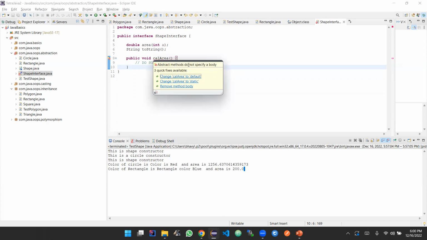Interfaces by default use only abstract methods. That is what you can infer from here. So the only difference between your abstract class and your interfaces is that an abstract class can have abstract methods and concrete methods, but interfaces can have only abstract methods, nothing else.